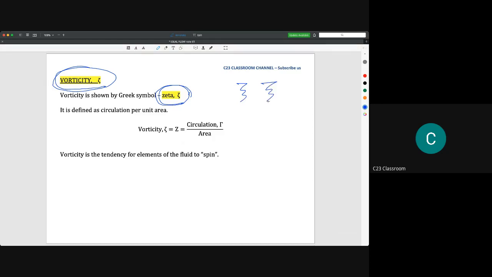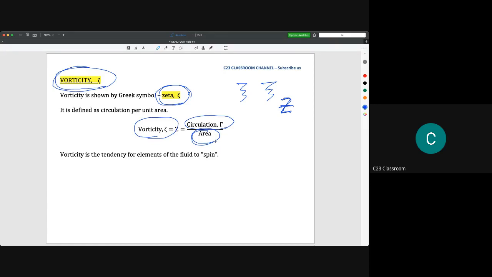Okay. So if you cannot write this symbol, it is okay for you to write as a Z. So even in textbook, they will give you a different symbol here. Okay, because zeta sometimes is not easy to write in handwritten answer script. So it is okay for you to write as Z. So what is the definition of vorticity? So we define it as the circulation divided by the area. So it is to help people to have a fair comparison about the vorticity and circulation.